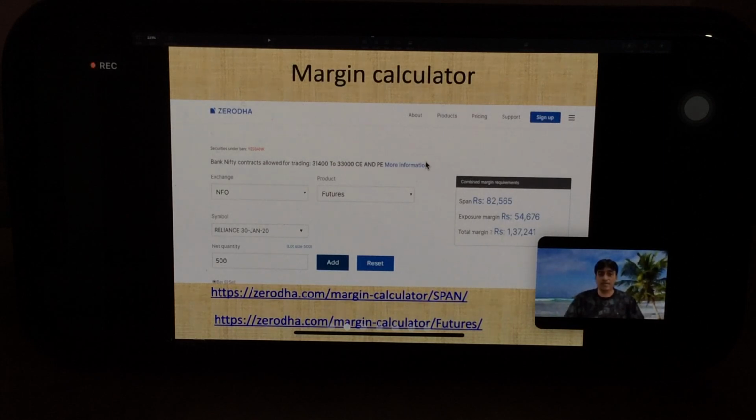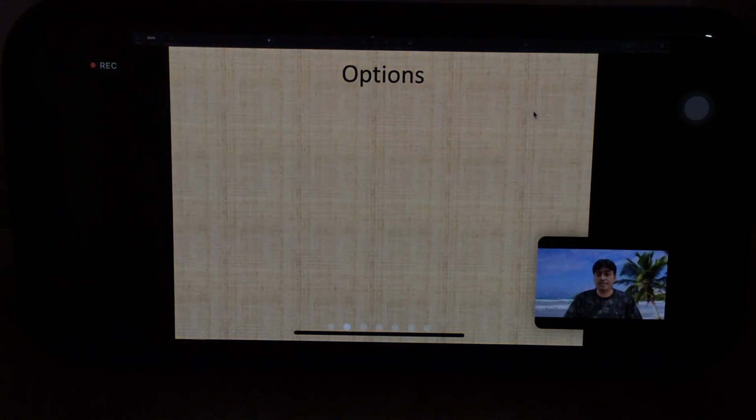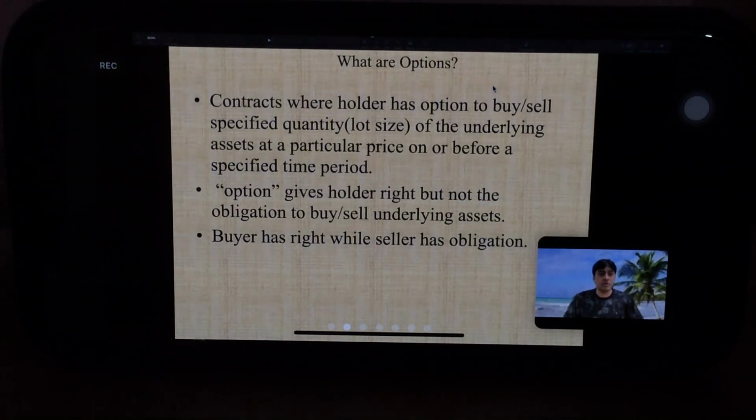So is there a way where we can limit our loss or consider that this is my maximum loss? Yes, there is an option with the help of options. With the help of options, we can hedge our futures position so that our max loss will be limited and will be known as prior preferable. Right? So what are options?